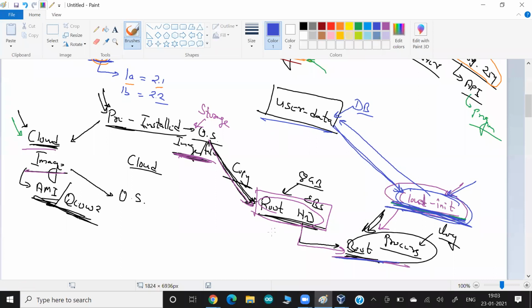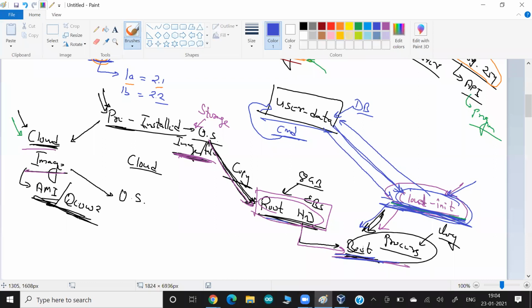And obviously, guys, if you want to do anything in the OS, you have to run commands. So I will give all the commands to this program. For example, if I want to create a folder, I can give the command mkdir / some folder name. My Cloud Init program will go and download that command, and on our behalf, it will run those commands in this OS at the time of boot.